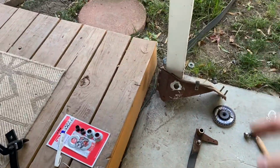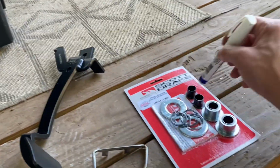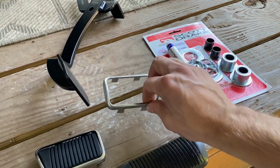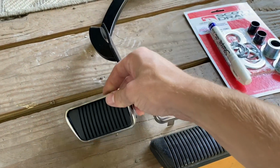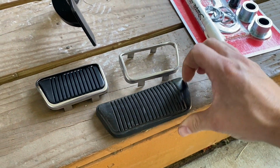Okay, so when I got all the bearings, everything cut out, got the pedal out here now. We got our roller bearing kit, hanger kit, Scott Drake part. Then MDL sends you new pedals. So this one's for the clutch pedal, this one's for the brake pedal. This is the original brake pedal, so you can see if you have them together, you'll have some interference.